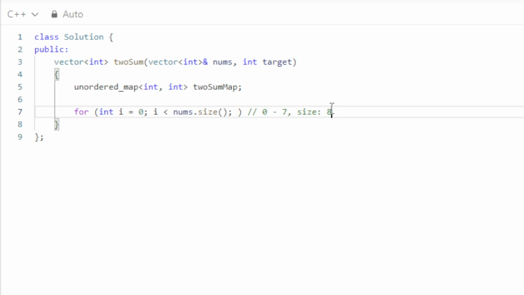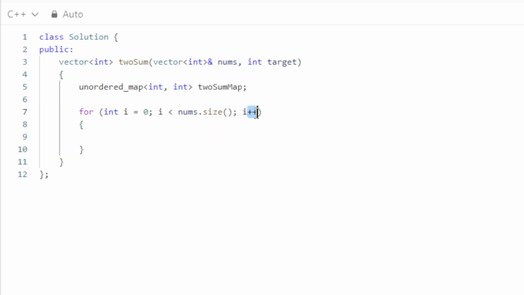So we don't want it to hit 8, or in C++ we'll get a huge error and a lot of headaches. If we try to grab nums[8], we're going to get an out of bounds error if we set this to equal. That is why we want it to be less than, because i will max out at 7, which is under 8, and we'll reach the end of the array if needed. And we iterate by 1 every single time.